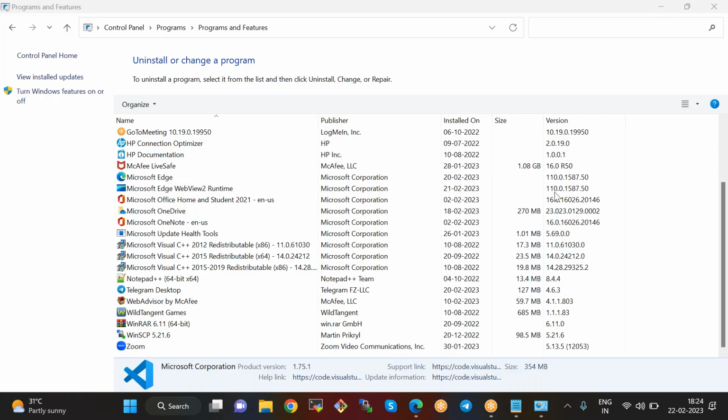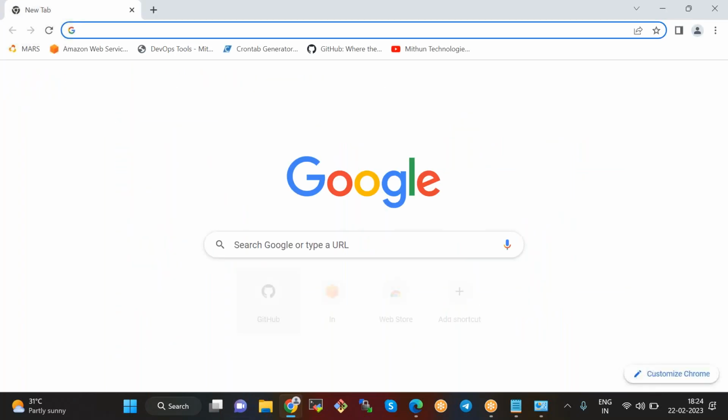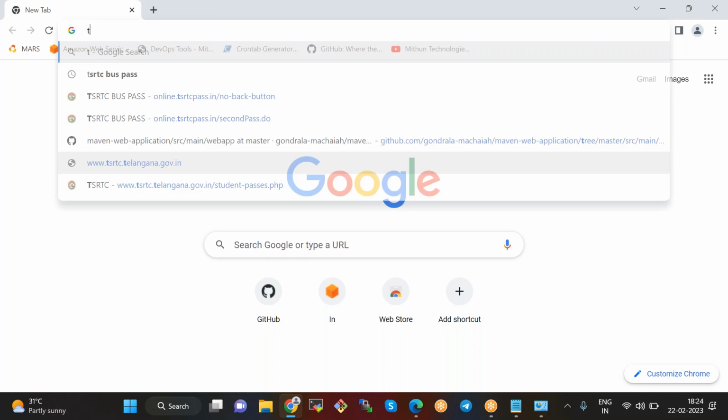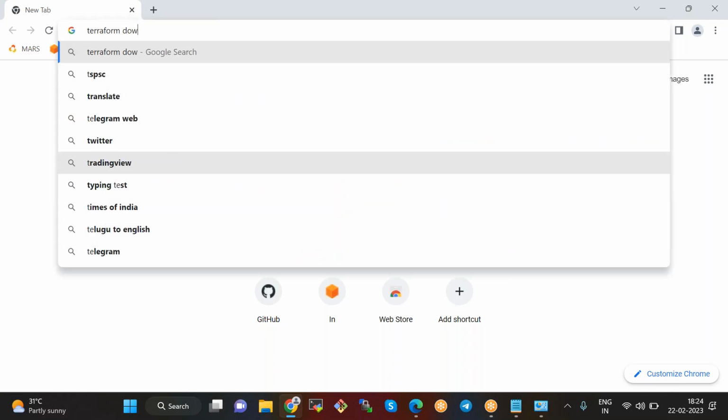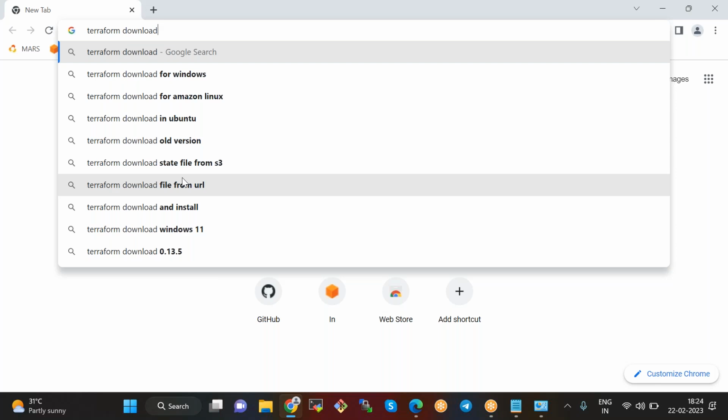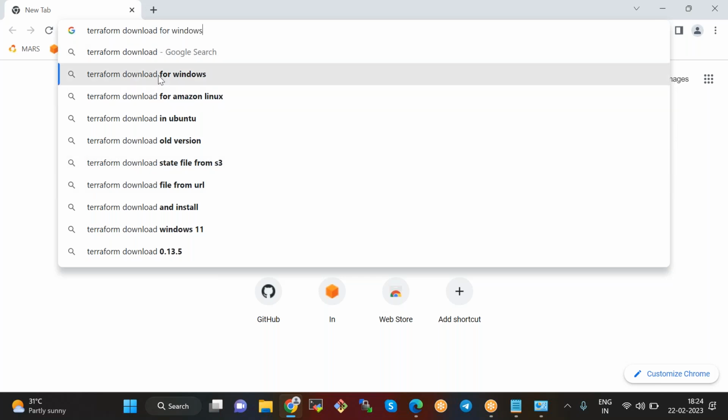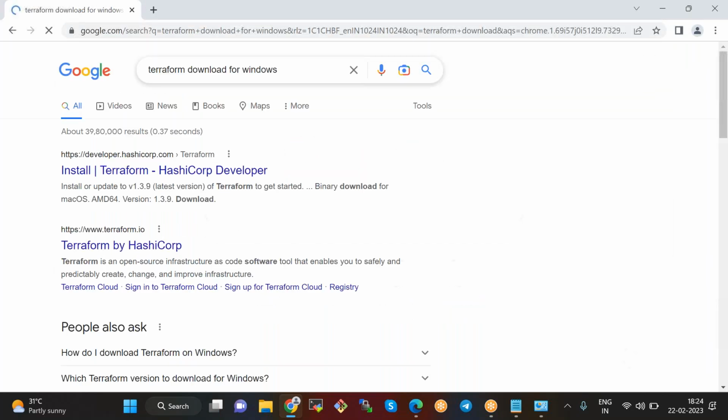Go to any browser, that can be Chrome or whatever. Type Terraform download in the browser. Just press enter. Terraform download only. First link only, that is the official link.